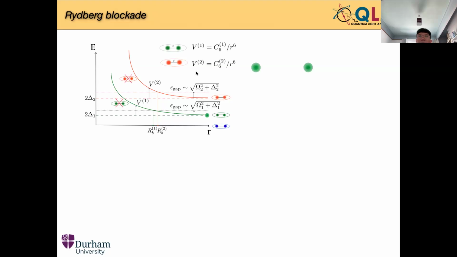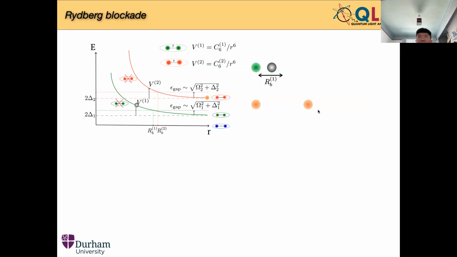And about the Rydberg blockade, I suppose all of you here come from the Rydberg field, so I will go through it very quickly. If you have the pair interaction of the green Rydberg atoms here, the second atom can be excited to the green Rydberg state once they are separated farther than the blockade radius. But once they move to the Rydberg blockade radius, at this point the energy of this pair interaction becomes equal to the energy gap here, which I will explain later. They become blockaded if you move further.